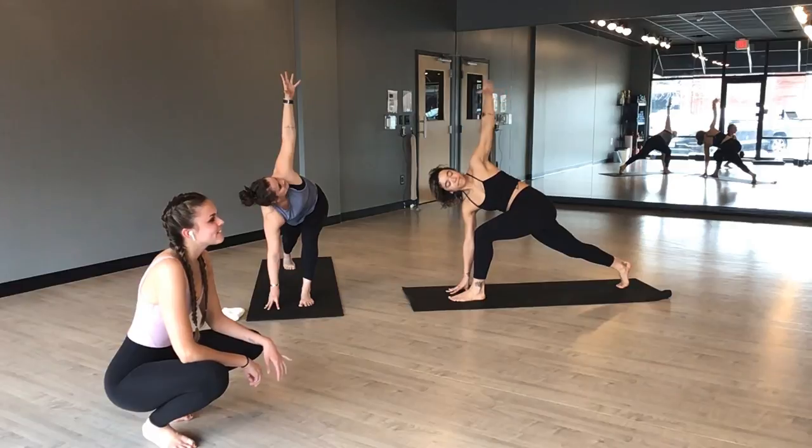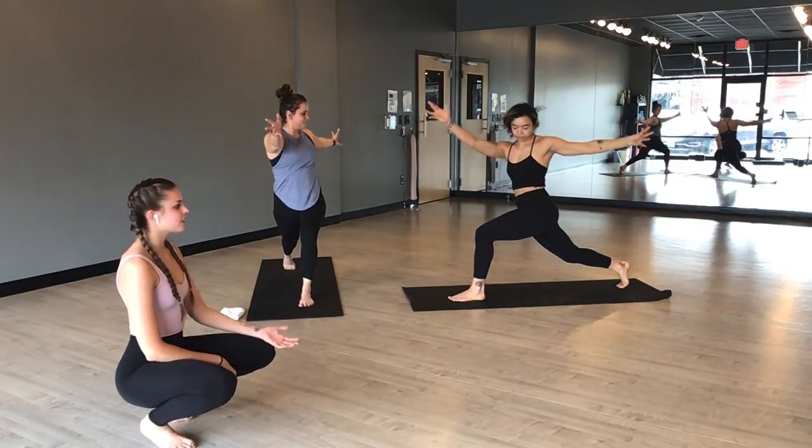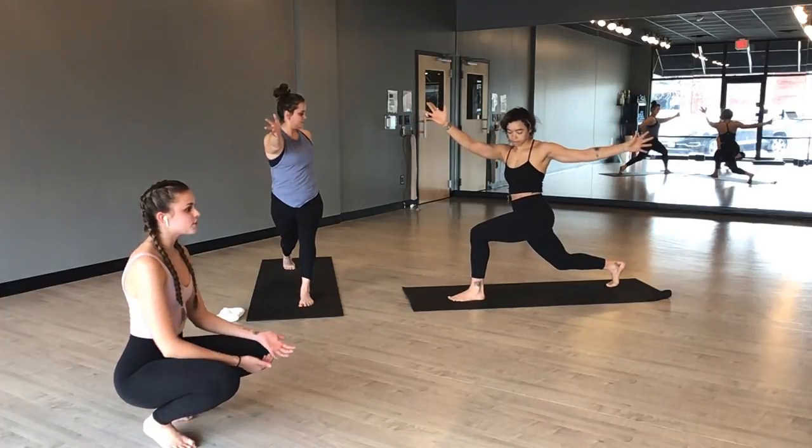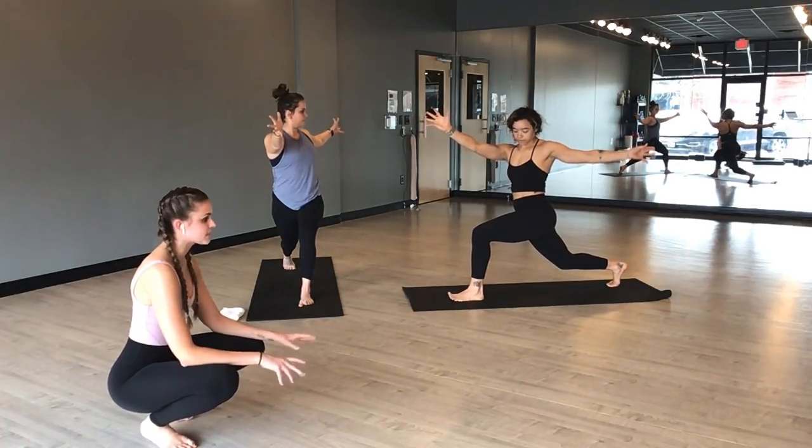Take a breath in. Exhale, vertical twist. Use your core, rise up. Keep your hips square. Pull into your front lunge. Notice if you start to grip your mat with your toes, let them have space to breathe.